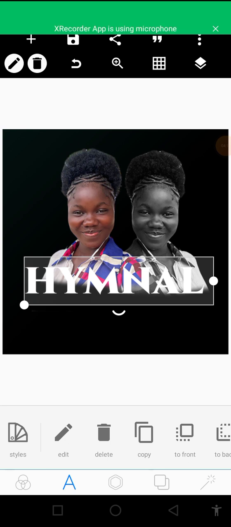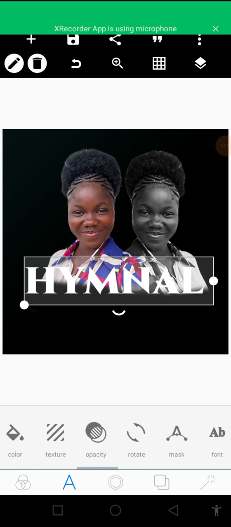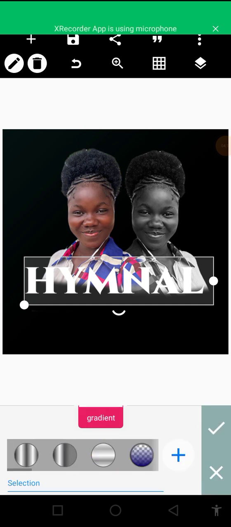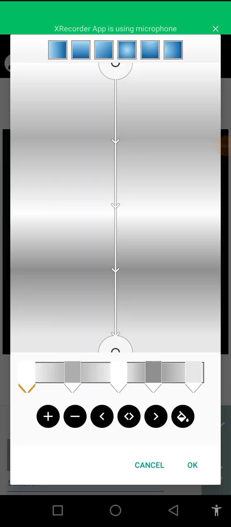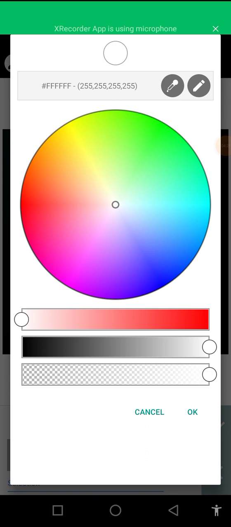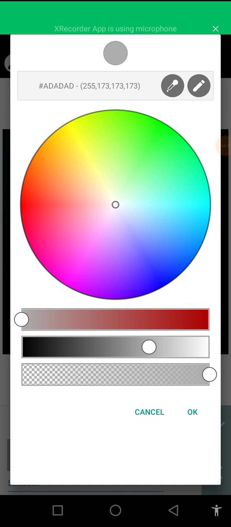Okay, now under this there is a color that I used, a gradient color. If you look at the flyer, this is the gradient color used, but let's check how the gradient color is made. We have white, normal color code of white, FFF, and the next color code is ADADAD.